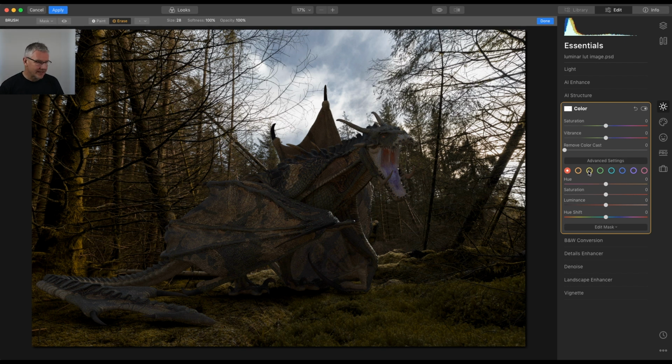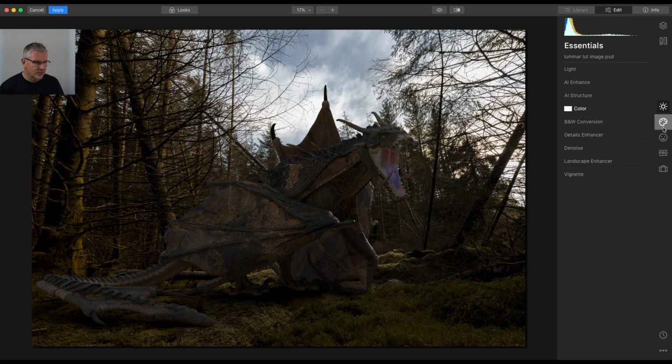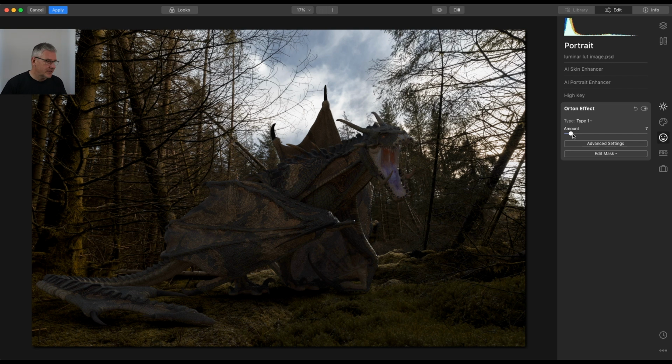Next, I'm going to pull back the yellows ever so slightly in here. I'm going to pull back the saturation, and I'm going to pull back the luminance just to around there. Next thing I'm going to do is go in and adjust the autumn effect, and I'm going to pull that just around there. Not too much with this. I just want subtleties within this image, and then we're going to try and match it as best we can so that it looks like one image taken in camera, in short, in one shot.